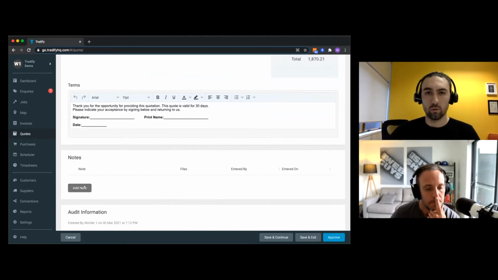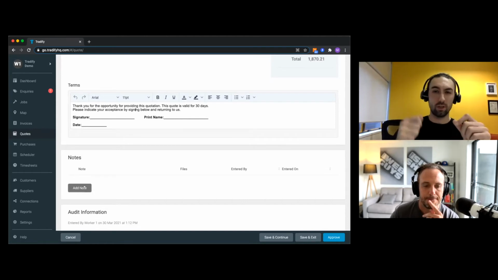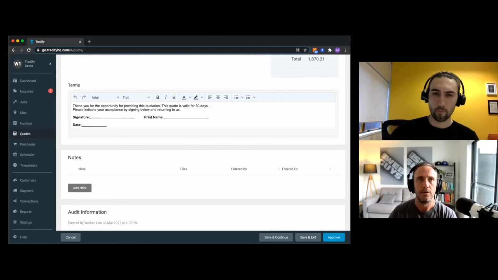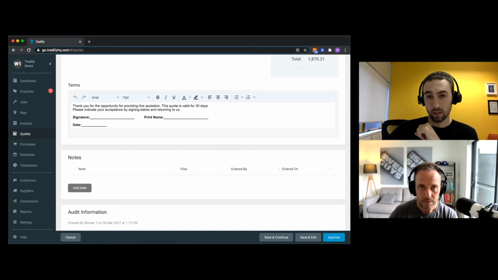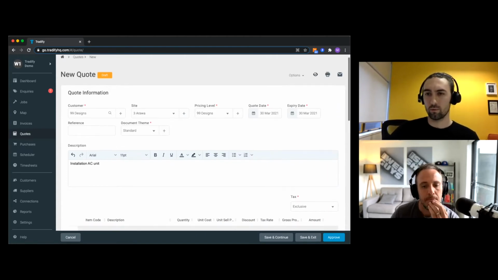And then we got notes. Now, anywhere anyone sees a note section in our system, I cannot stress this enough, you can upload files, images, videos, take signatures. That's the key point for all that information. Okay, so if you guys are out on site, and a lot of guys I know do this, they get their technicians to take photographs of the area or something just for compliance reasons and so on and so forth. Is that where that would happen? Exactly. So there's notes throughout the system. You'll be able to see them crop up. Sure. Okay. So they could do all that from their phone or tablet. Yeah. So if I just jump on and do a little preview of this for us.